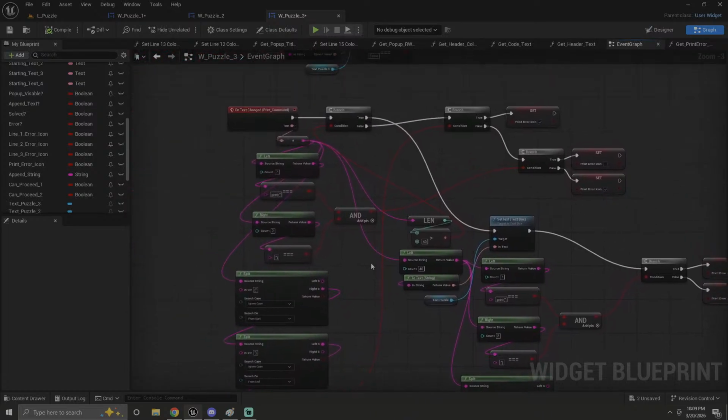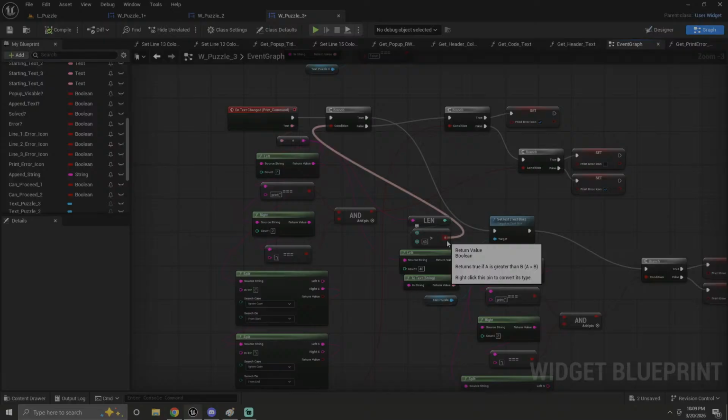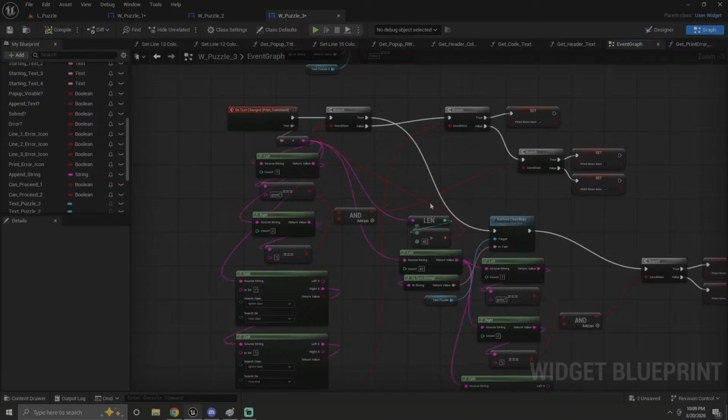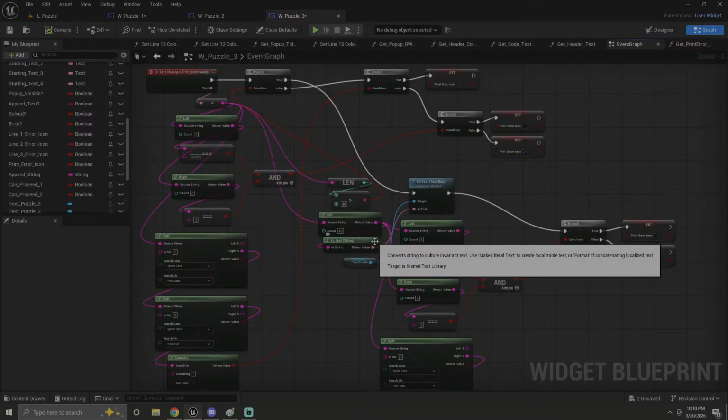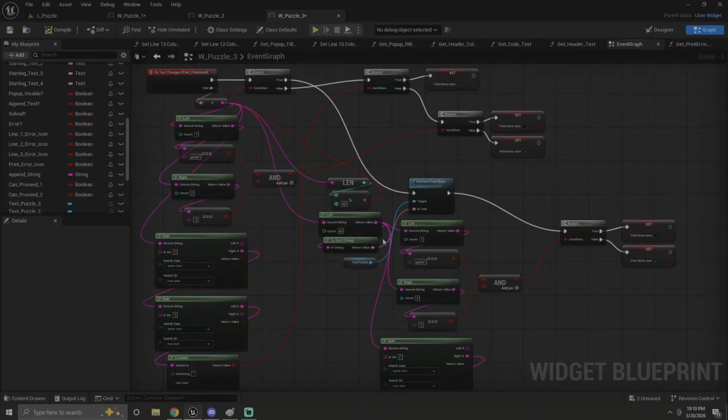Okay, let's walk through this. On print command text changed, it will first make sure that the characters are not longer than 40. If it is, it'll set the target, set text to whatever the last 40 characters are.